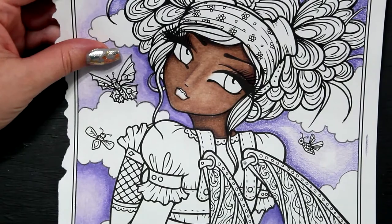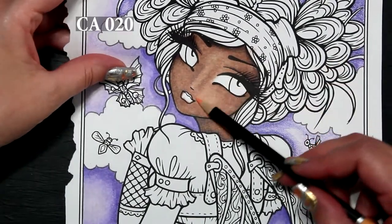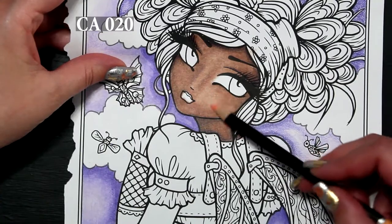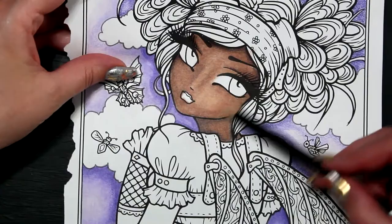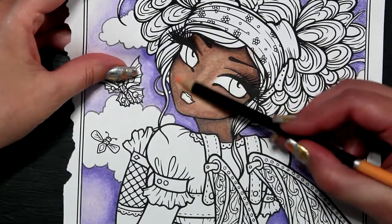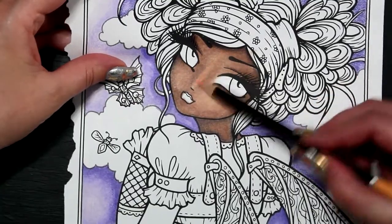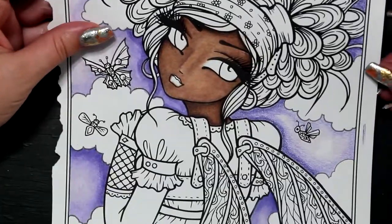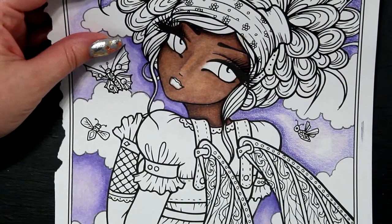And there she is. I'm gonna go to 020. That was that really light color we used just to put in some warmth. I'm just gonna add a little more to her cheek here. Warm it up a little bit. Doesn't need too much. Love it. Okay, I think she's so pretty. I'm so happy with her.